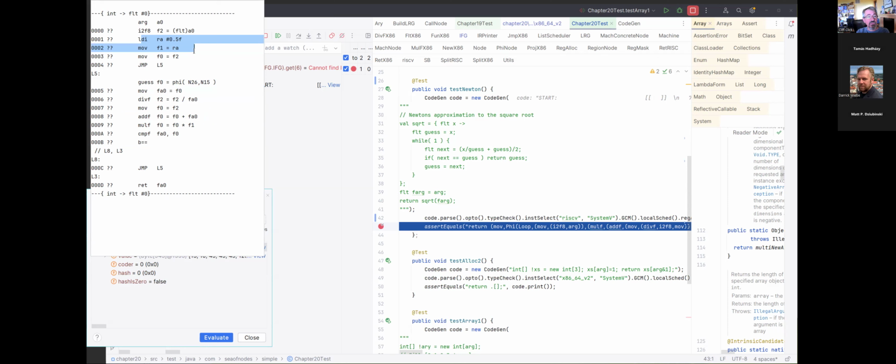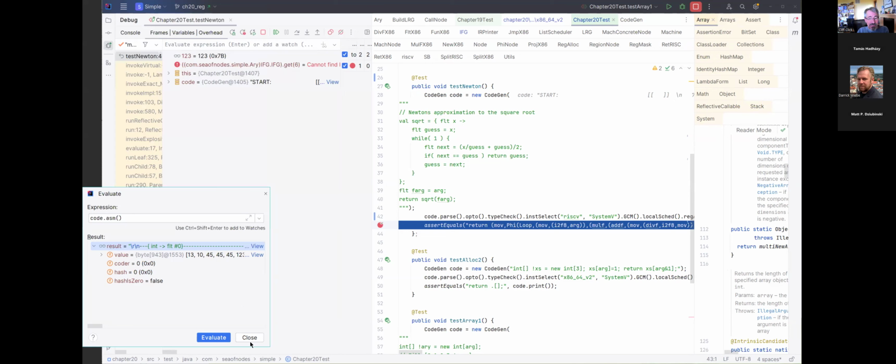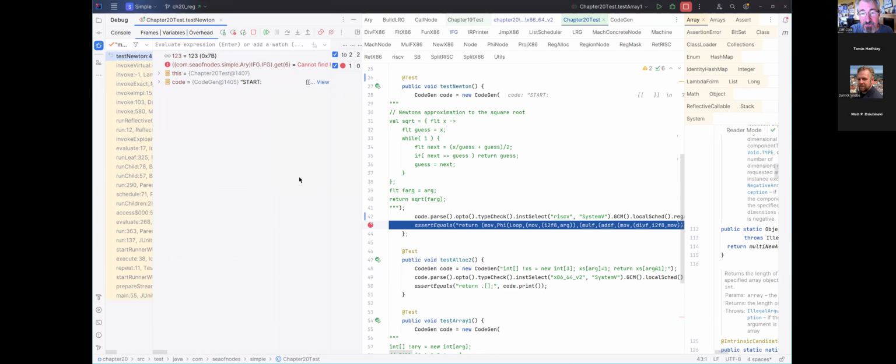So I claim no problem, but either way, we need to update our assembly output to look like this. It's so much better. Oh yeah. I've been going back and forth between what you and I are doing and simple and picking and choosing what works best. Yes, I think we'd be very happy with this kind of output, and it's not hard to do. Boom. So I claim RISC-V also compiles Newton just fine.